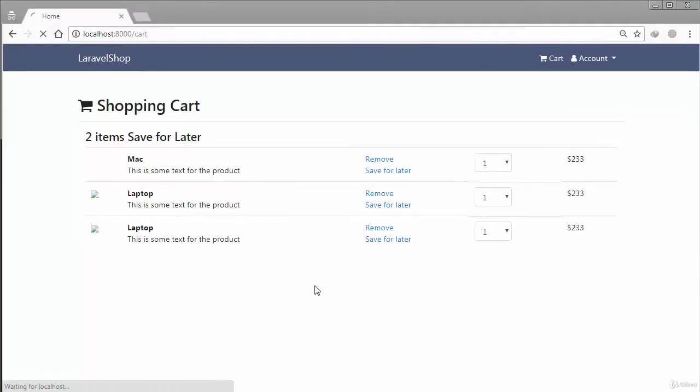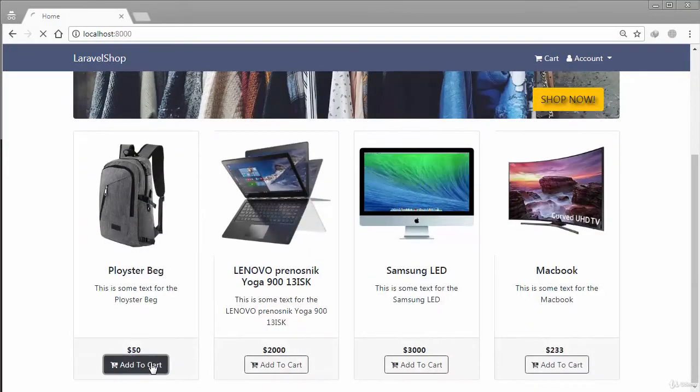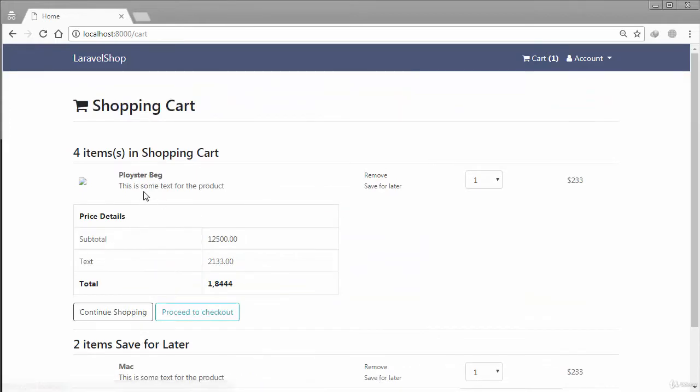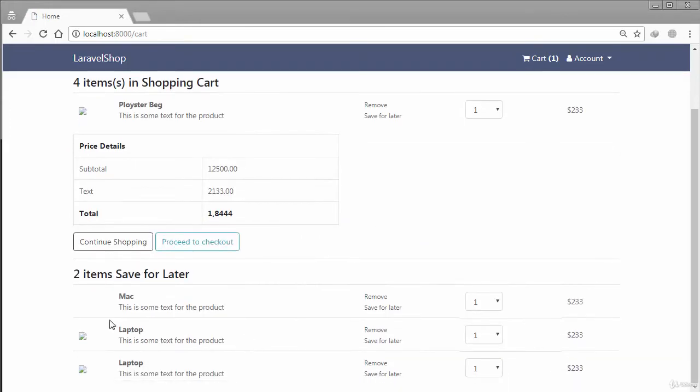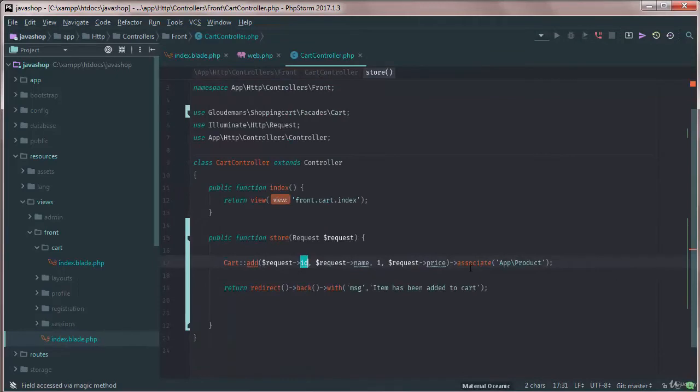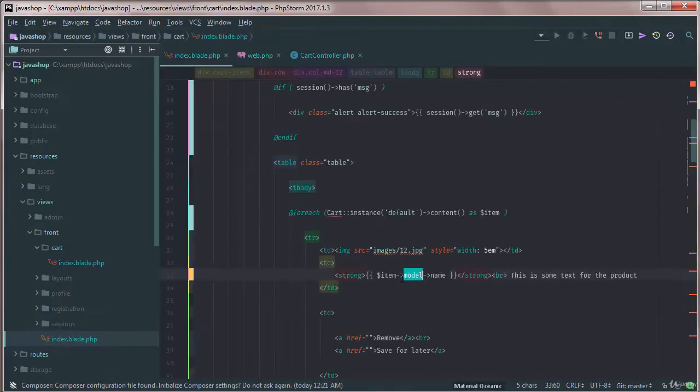Okay, there are no items in our cart. Let's just add one. Go to cart. There we go. Right, exactly, we just added the polyester bag, so it's here. And then the description, basically the model we associated from here, the product, okay, that refers to this model.